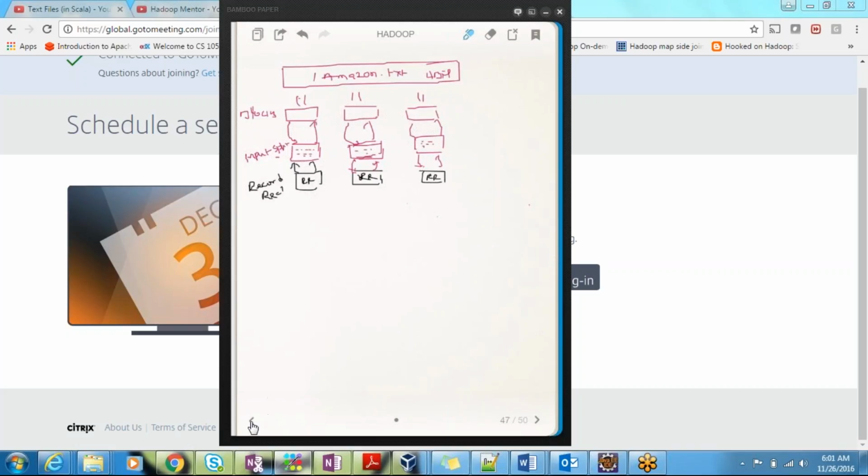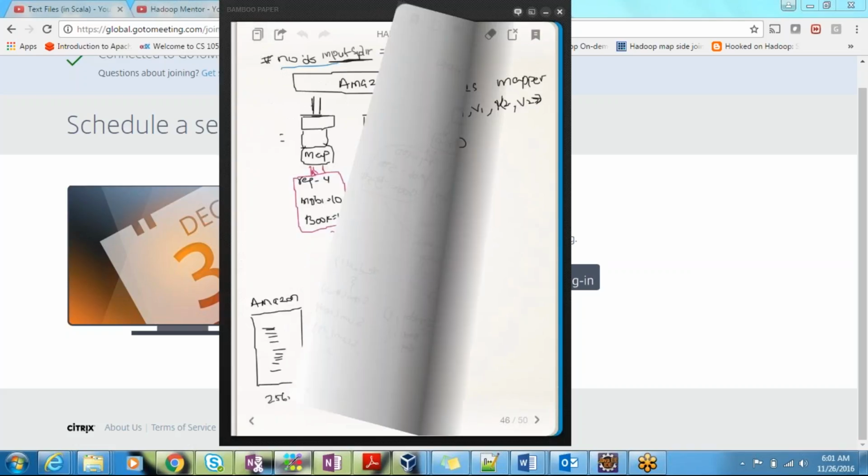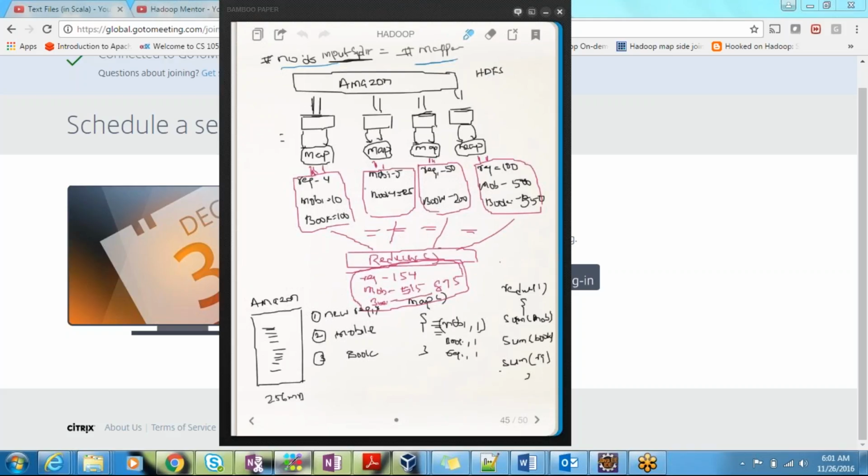Let's look at here. We have taken some example Amazon data to find out how many new registrations, how many new mobiles, new books, kind of thing, right? So if you look at here, what is your mapper doing here?